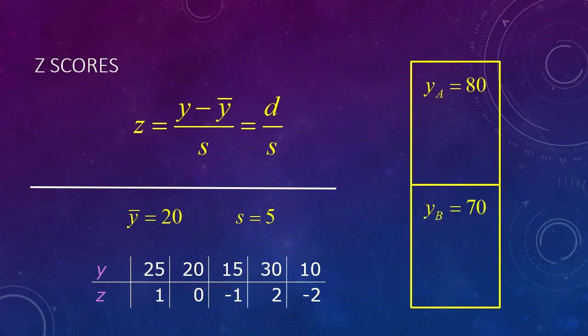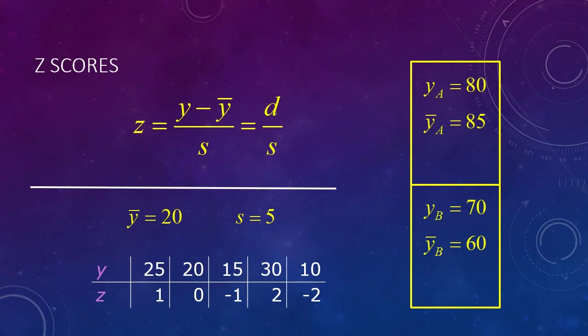Now, if they don't know anything about statistics, they'll assume that the score of 80 reflects better performance on the test. But what if the person who got a 70 earned a lower score because the test was more difficult in their section of the course? It's possible that the person who scored 70 was above the mean in their section of the course, and the person who scored 80 was below the mean in their section.